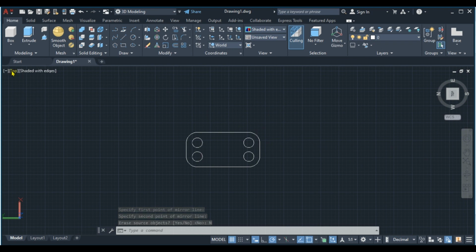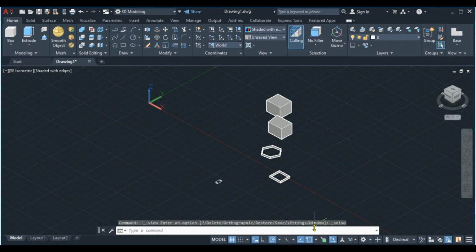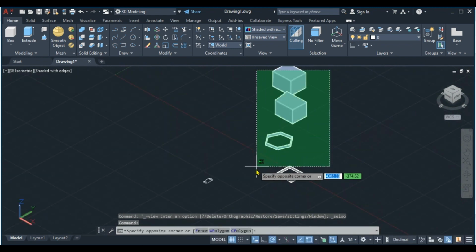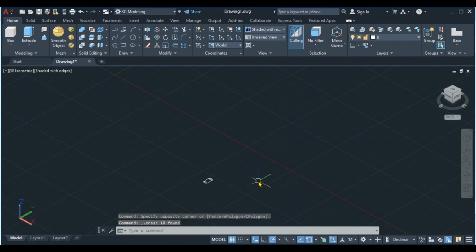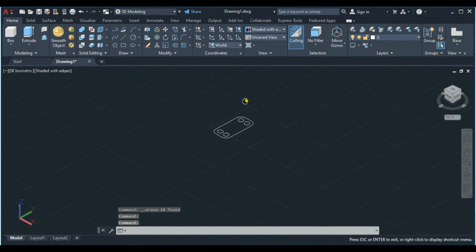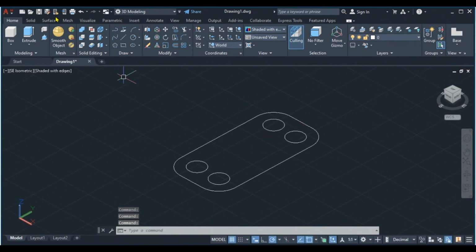No. Alright, so I have this. Then I can go back to my southwest symmetric. Okay, so let me erase these old sketches or models so I can now concentrate on the new one.